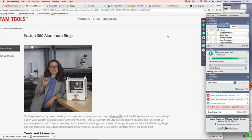Tonight we're going to do a little more Fusion, but we're going to focus first and foremost on getting the aluminum rings. We met this in lab. If you missed last Thursday, we have lab this Thursday as well because of the snow, we didn't have it the other day. So I would like to go through the lab, understand what's going on when you do CAD, what's the processing, so you can cut out a ring, okay? And for those who didn't get a shot at a ring, here you go.